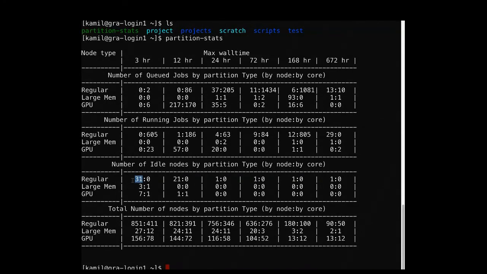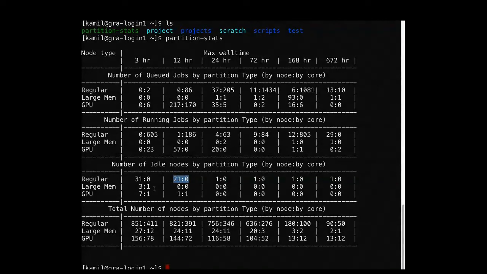So if you ask for 3 hours, it's likely that some of those nodes are being reserved for bigger jobs starting up sometime later, but not all of them. And you're very likely, if you have a short 3-hour-long wall time or less than 12-hour-long wall time, that you will get some of these resources almost immediately.